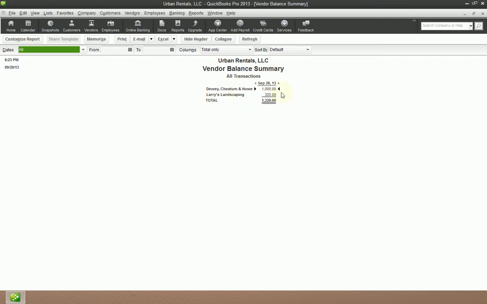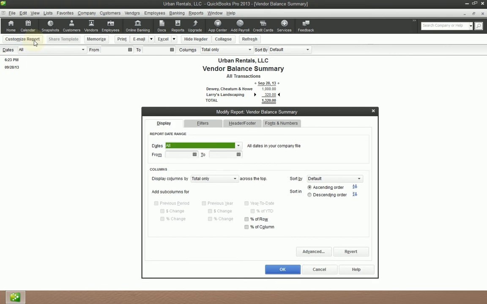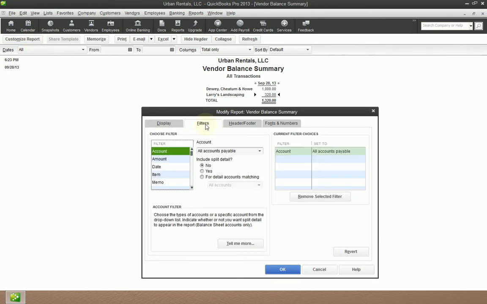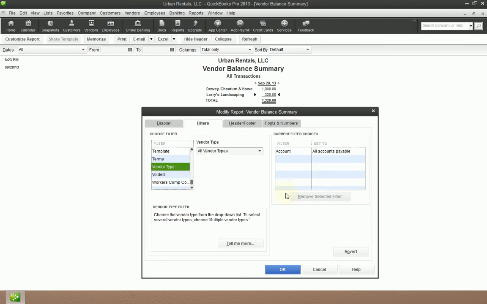I entered a bill for that before this video, and I also made another vendor called Larry's Landscaping, and I owe that vendor $320. Now, there's not a whole lot going on with this report, but I can customize it by choosing this button in the upper left, and then I can apply some filters by going to the Filter tab, and I can filter it by, what do you know, vendor type.